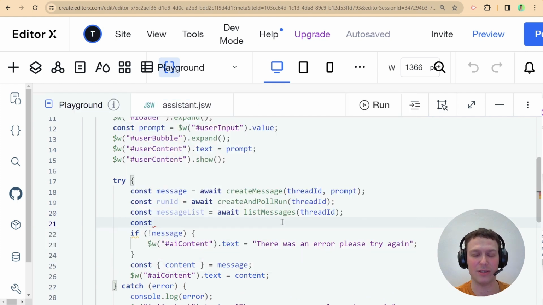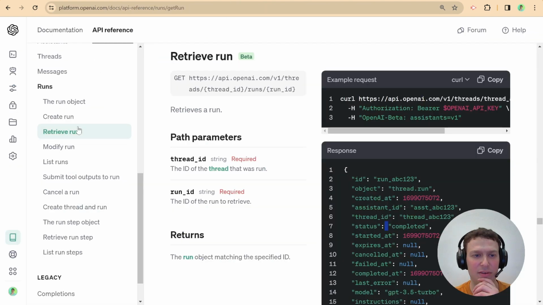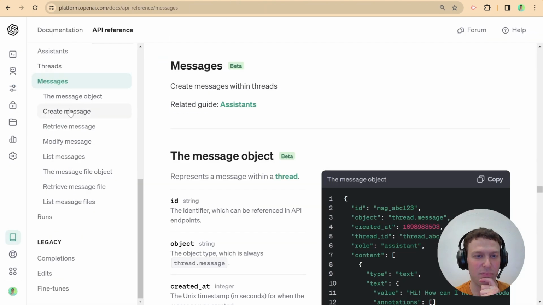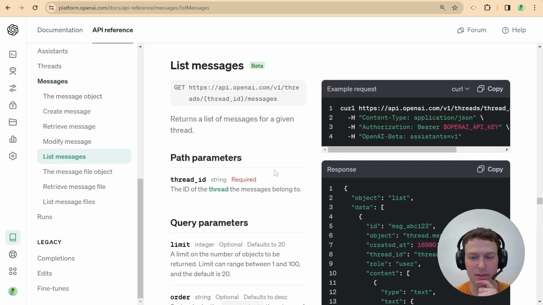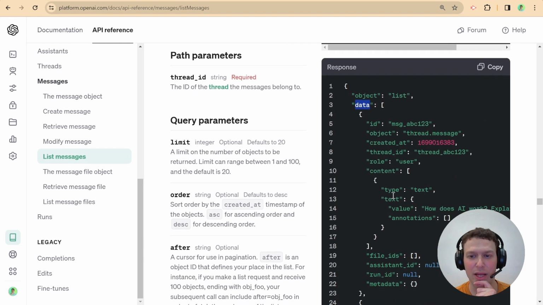So we're going to say const AI message equals messageList 0. And let's see, I forgot how that looks exactly. Let's see if we can find it here. Messages, list messages. Okay, so we get back data, which is an array.